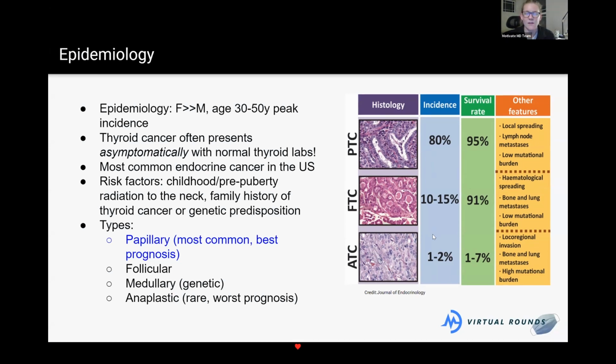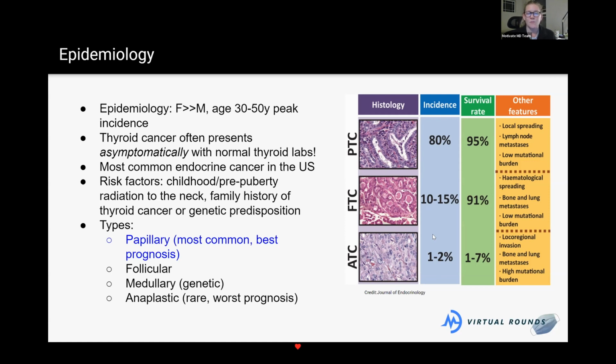So now we're going to jump a little bit more into the pathology and the procedure of a thyroidectomy. So for thyroid cancer, a risk factor is being female. Females have an almost 3 times higher risk of thyroid cancer compared to males. And the peak age incidence is 30 to 50 years, so actually pretty young compared to other cancers. We associate them with people who, as they age, accumulate more mutations, and thyroid cancer is one of those that you can get earlier in life.